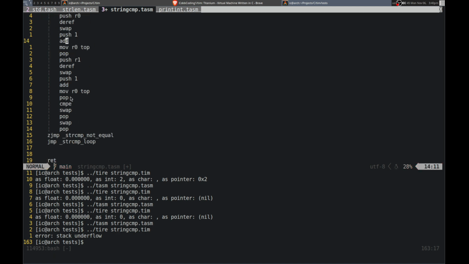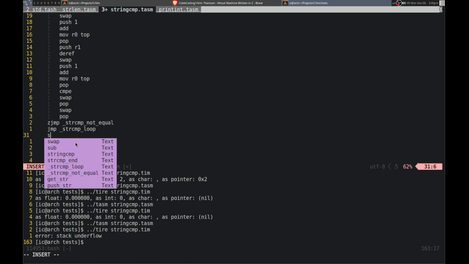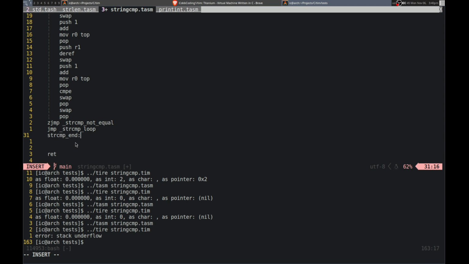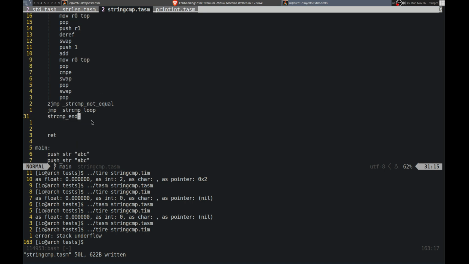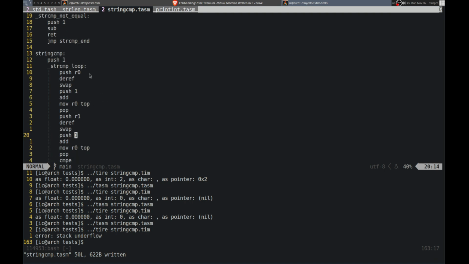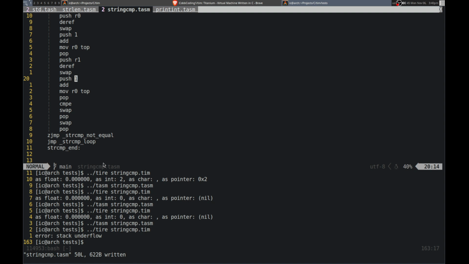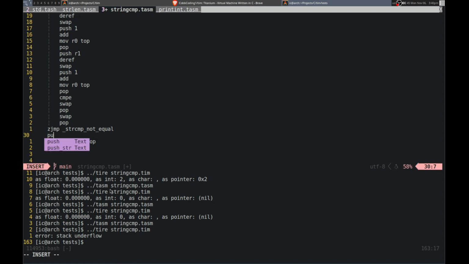And I will make a label for that. But then if we get to the end, we also need to compare them with the null termination value. So after this, we'll compare it. So we'll push that, and then we actually want to get the values stored in the register.